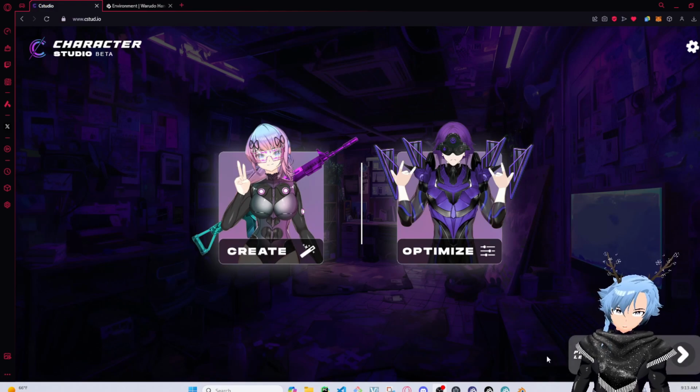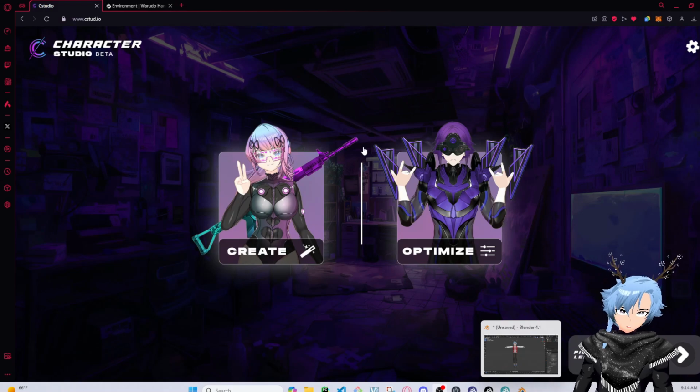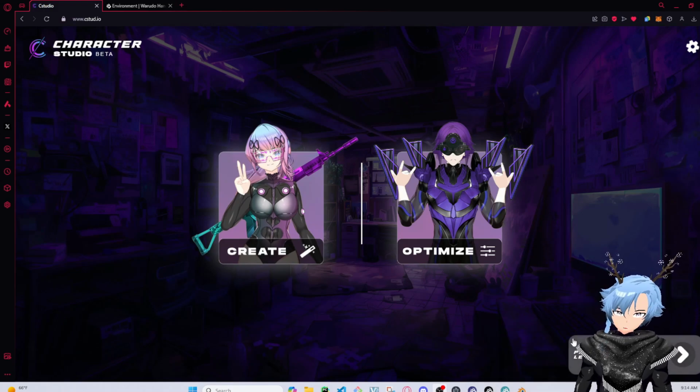If you started making a model, this option will be available to you due to the cache in your web browser. If it's not, don't worry about it. It means it's your first time here, and welcome. So we also have the settings over here, and I'll get over to that.